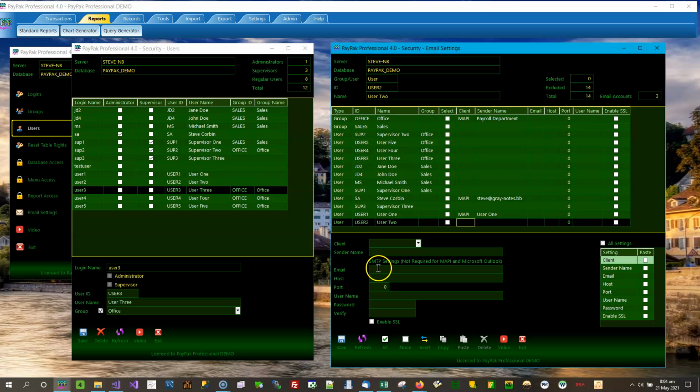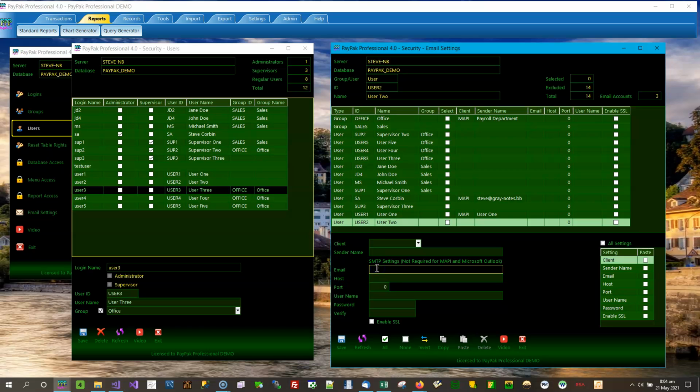So you're going to want the email address, the host name of the email server, and the port. That host name is the outgoing email server, not the incoming email server. You want the port number for that host. You need a username and the password, and there's an option as to whether you enable SSL or not.